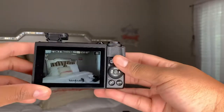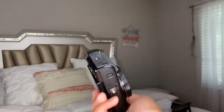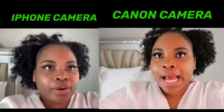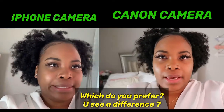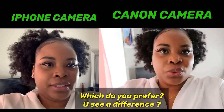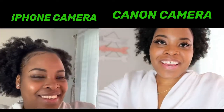This is the phone — I'm gonna put iPhone and camera side by side so you guys can compare, but this one looks good right here. The camera quality looks way better for sure, but some angles don't look that great. I love that it has the little viewfinder thing because I love watching myself when I record. So yeah, that's the comparison guys — that's the whole sum of this video.